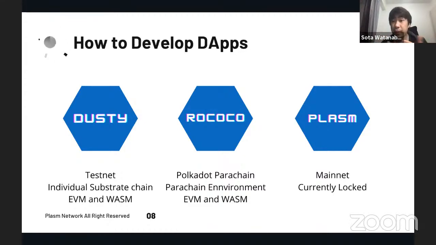We have already connected our blockchain to Rococo, and you can deploy Solidity and WebAssembly contracts on the Polkadot testnet instead of the Dusty network. We have already launched a mainnet, but it is locked right now, so no one can make transactions. We are going to connect Plasm Network to Polkadot once it's ready, and Polkadot is not ready yet. I hope we can connect our blockchain to Polkadot this year.